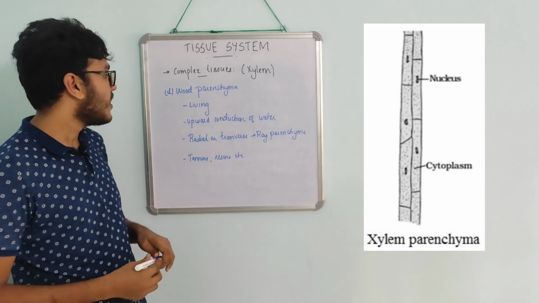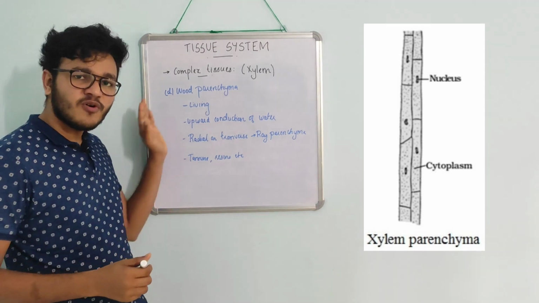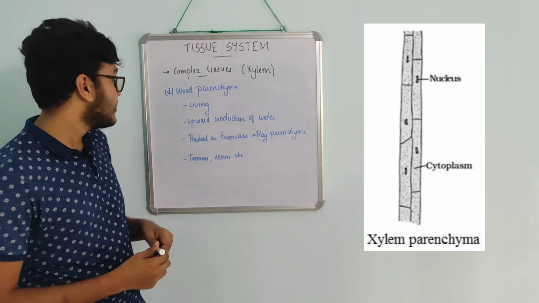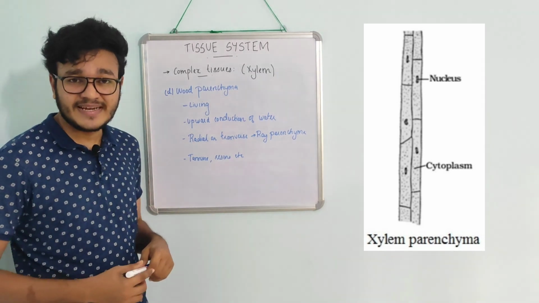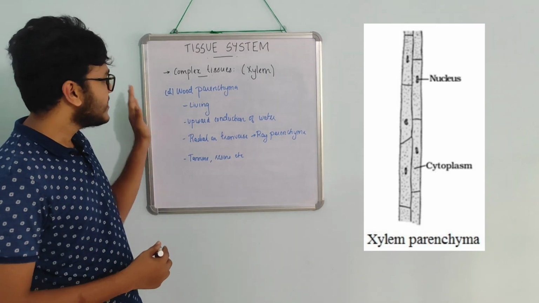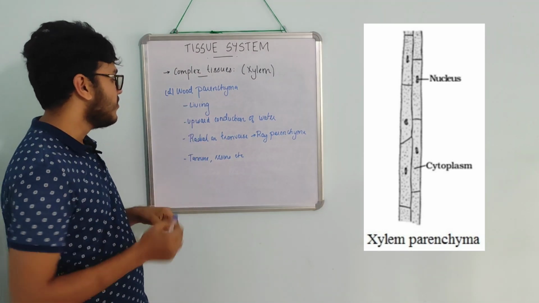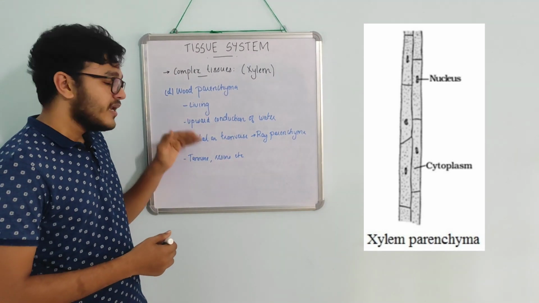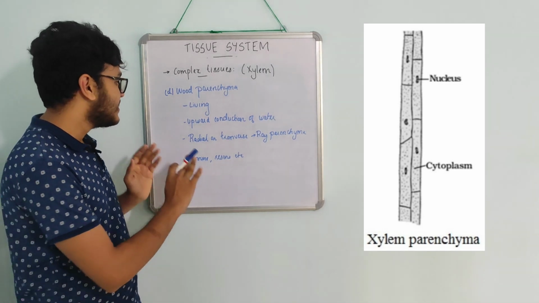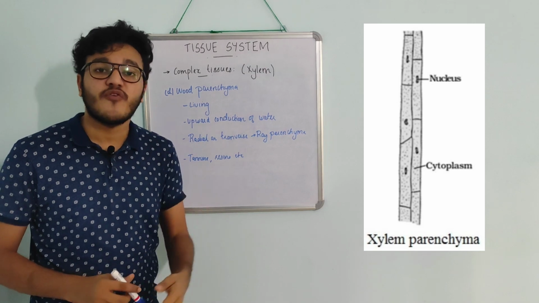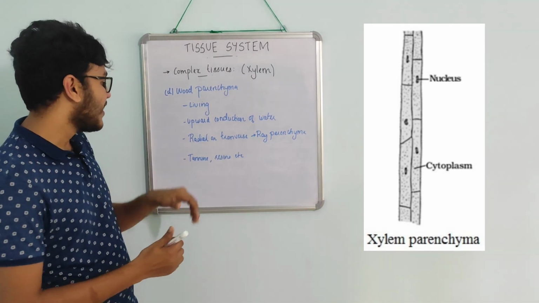Now going on to the 4th part, that is the wood parenchyma. The term wood is related to xylem, because you might see the term wood instead of xylem or secondary xylem in the entrance question paper. So that is why the term wood parenchyma. So it is the only living component of the xylem. So that is also an important point. Now what the main function is, that it's a living tissue, and it helps in upward conduction of water and also storage of food materials. So that is an important function.